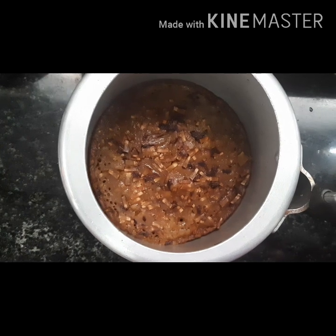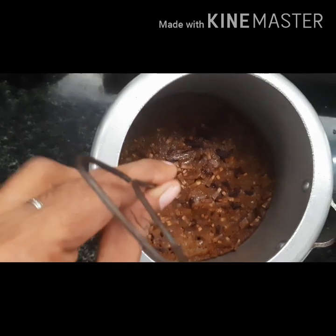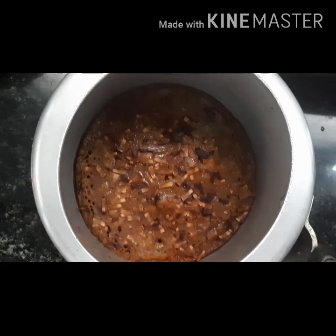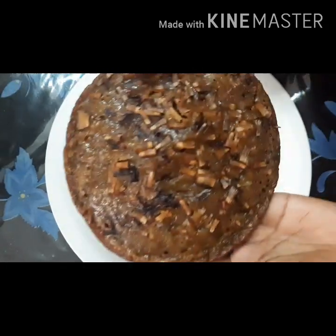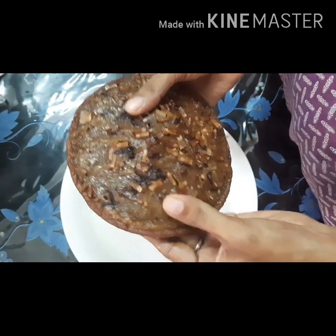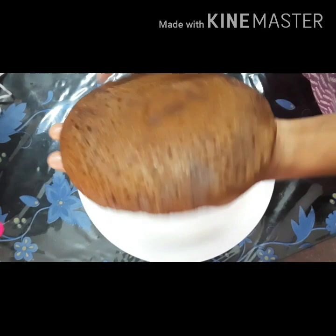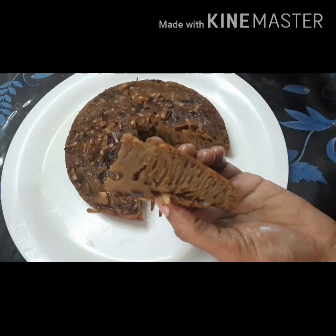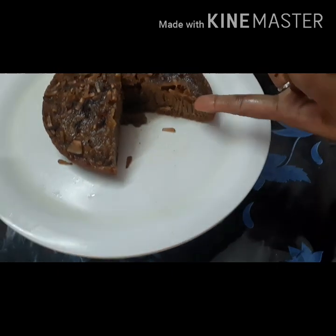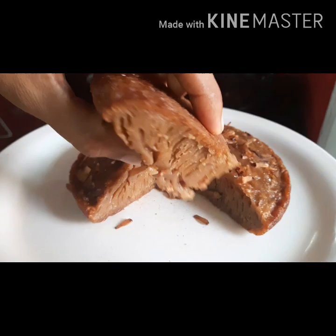Check the cook at 3-4 inches and add the stick to the center with a soft touch. Let's dry the cook in the pan. Cut it off the plate and cut it out of the bag. You can cut it all out and put it in the bag. Please like and share.